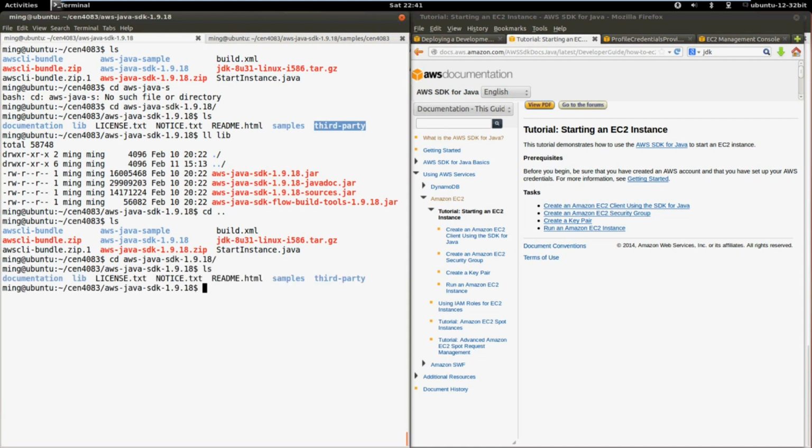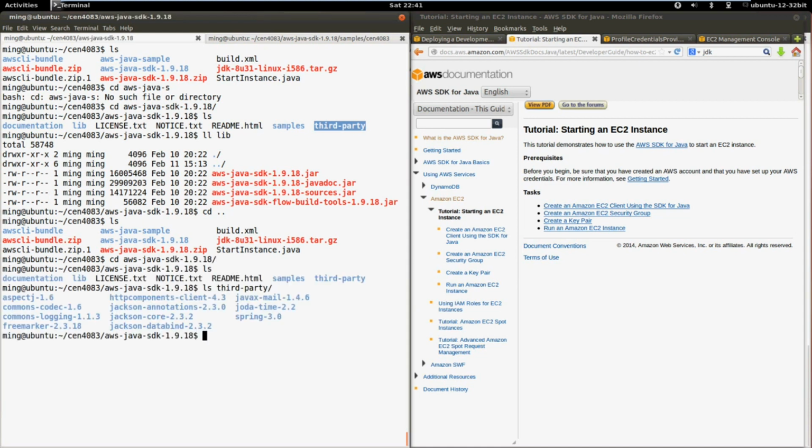Then in the third-party folder, these are the jars that are provided by other places, not from AWS itself, but you also need them when you program using the AWS Java SDK.